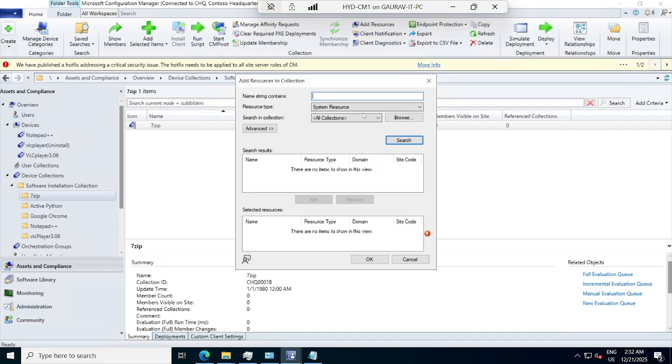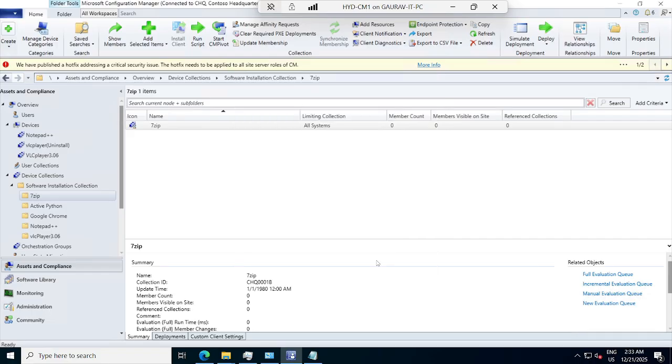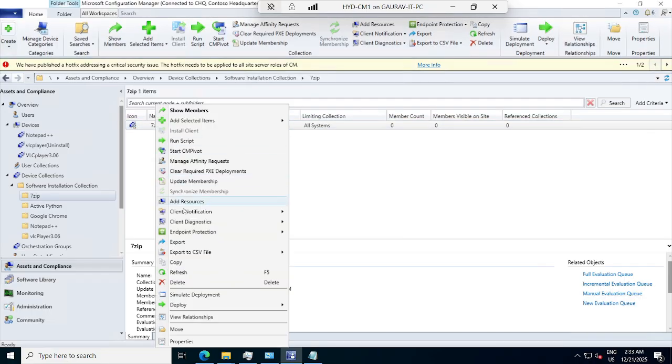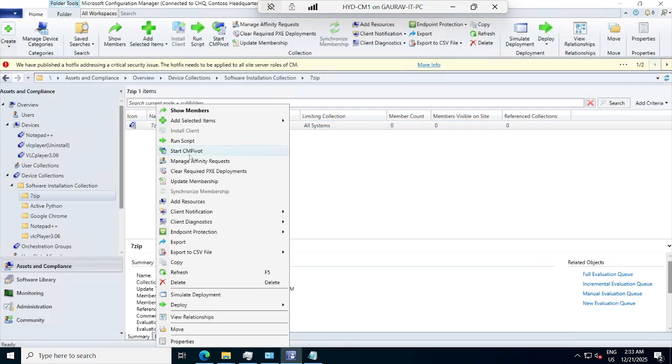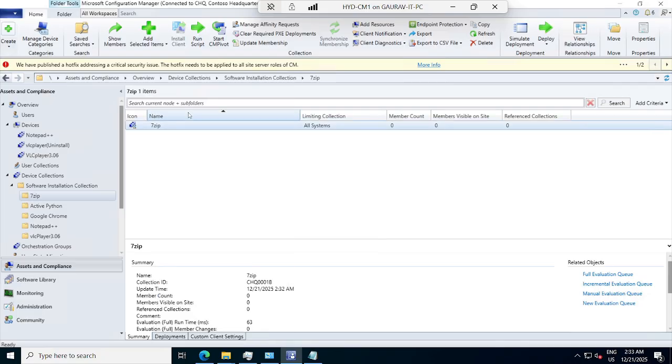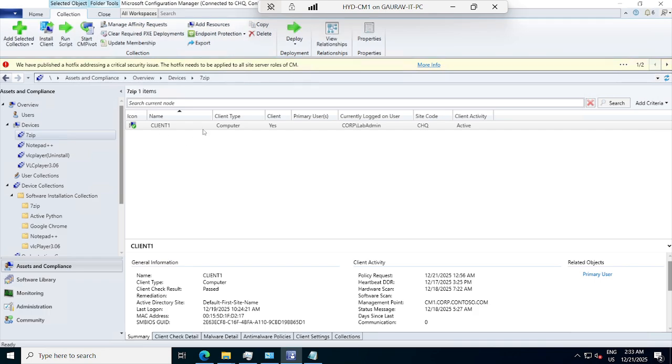Add resource. Okay, we have added one client machine. Whatever you want to add, just add it. Okay, the client is added now.